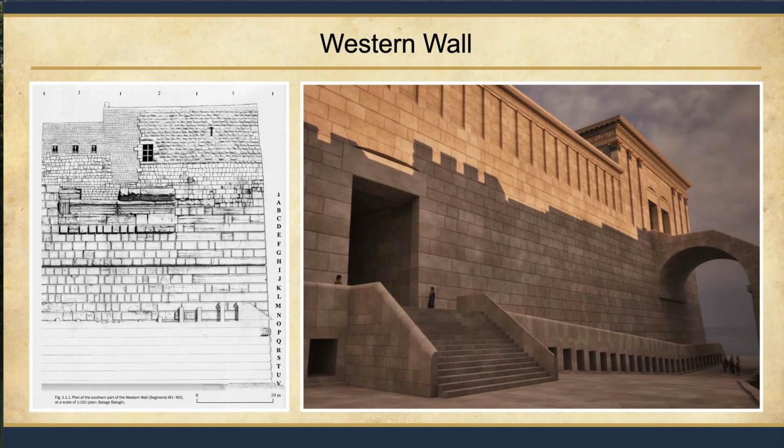One of the things is that Eilat Mazar, an archaeologist who passed away about 10 years ago, did extensive documentation of every single known stone of the Herodian temple. Because she did these drawings, and you can see this is just one drawing of Robinson's Arch, we were able to take her designs and recreate it stone by stone. So when you see this model, every stone, if it exists today, we have recreated within our 3D model. These are not just generic textures. We've tried to rebuild every stone where possible.